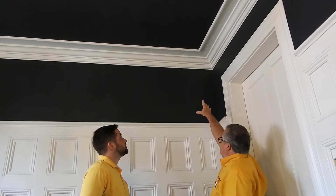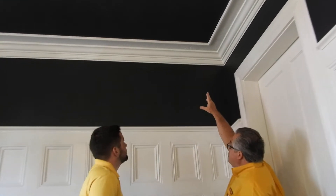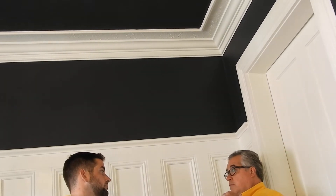What we also decided to do was add the crown and then have the inner piece of molding up there, and take the white up onto the ceiling to the edge of that upper trim that was actually installed on the ceiling. What that did was create an illusion of height and really draws attention from the eye.